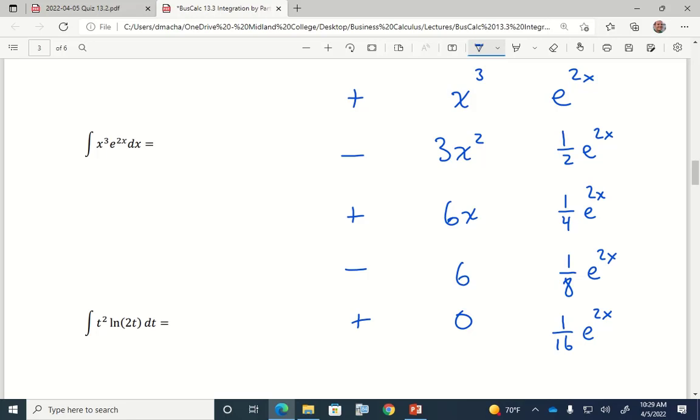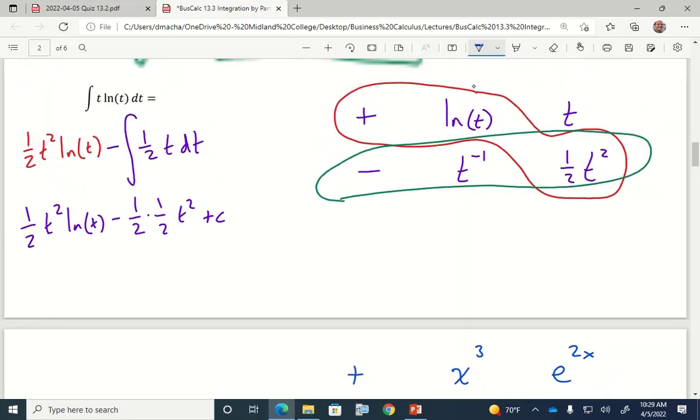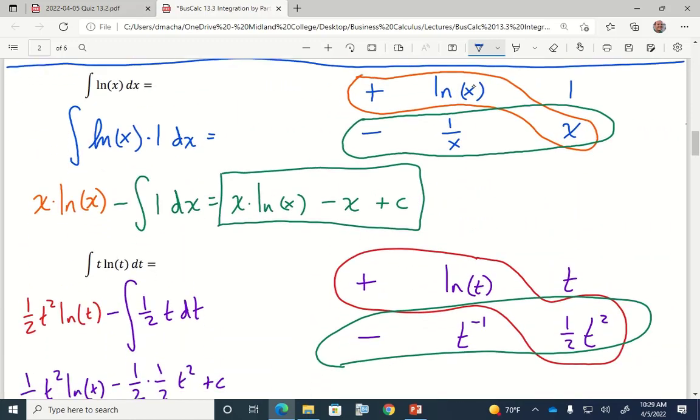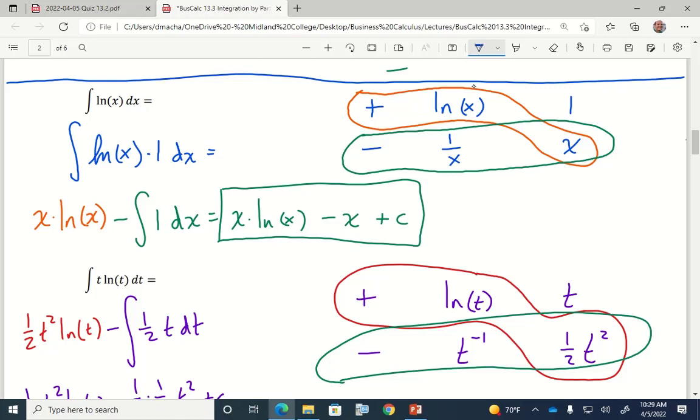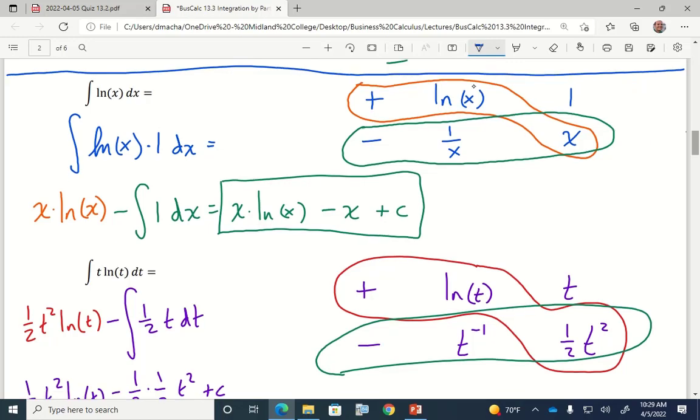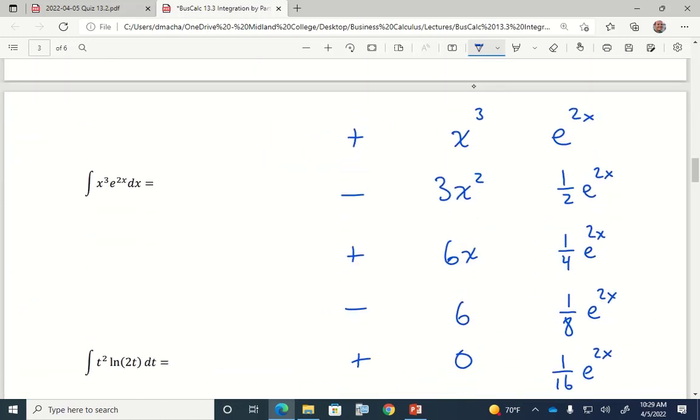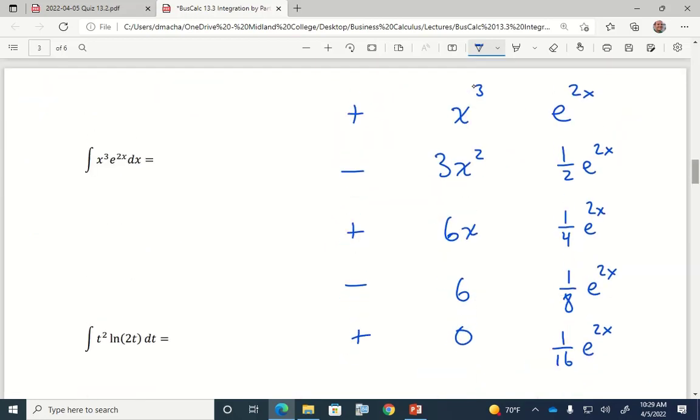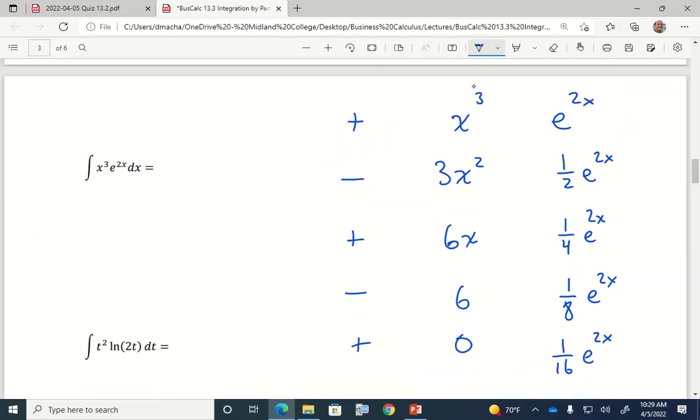But it really matters which part of the integrand goes in which one, like I've just pointed out. You want your middle column, after taking derivatives, to eventually go to 0, at least for the case when you have an exponential. In the case where you had the natural log, it turns out you always want the natural log to be in the middle column, and your t's or your x's to go in the right column. And whenever you have the exponential function, you want your t's or your x's to go in the middle column, and you want your exponential function to go in the right column. So those are basically the two cases of integration by parts that we're going to do in this class.